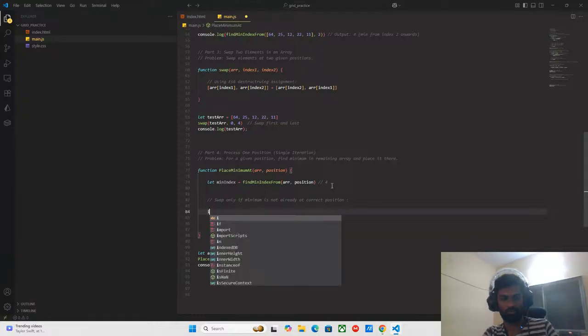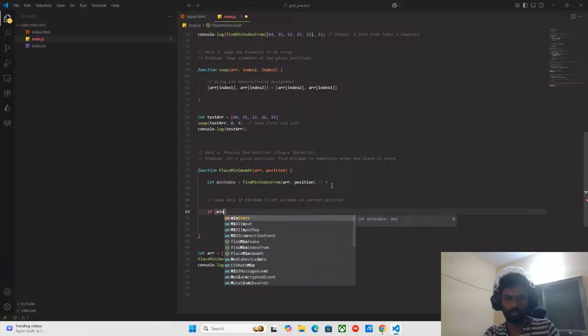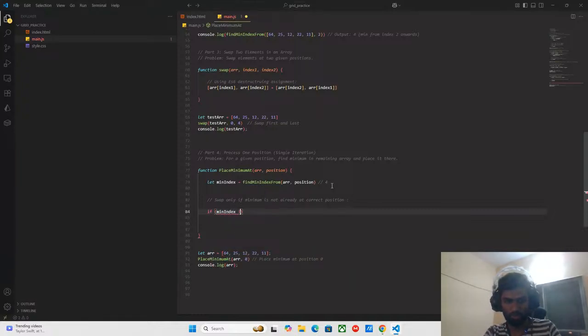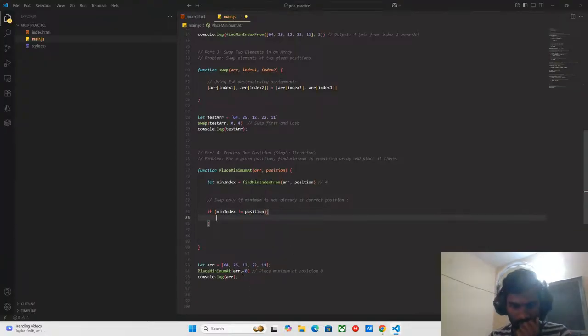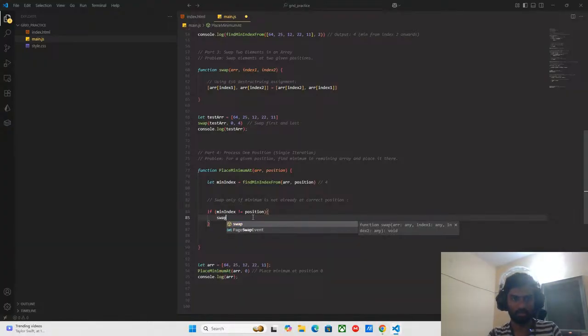Now if minimum index is not at the correct position that I have specified in here, right? This is the position and this is the minimum index I got. Minimum index I got is 4. The position that I'm passing is 0, right? Then I would say swap.